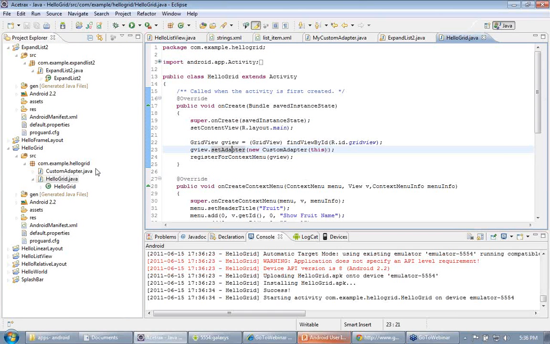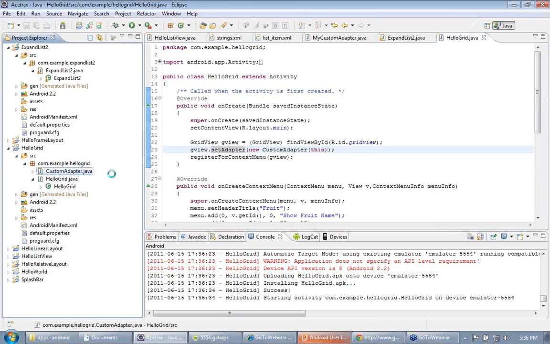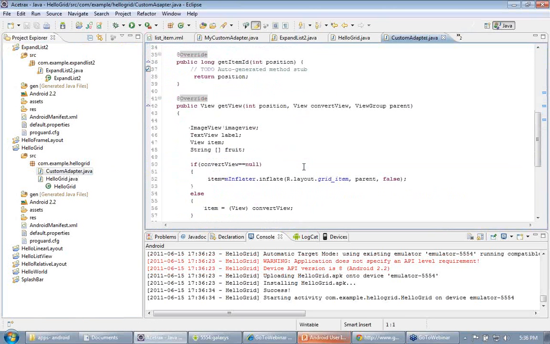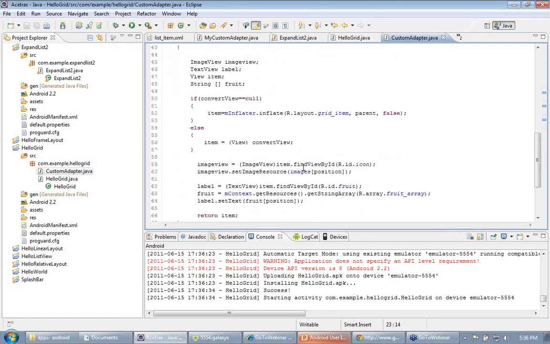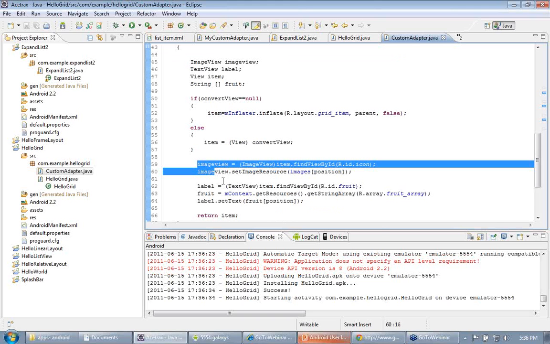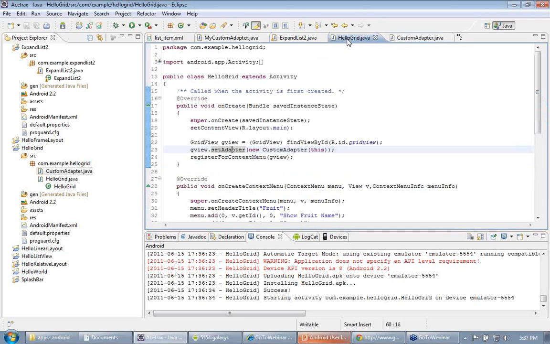So you have a custom adapter class in which we are just defining the adapter. The same way, defining a list view and grid view is somewhat similar. You can see we just define an image view, and we can make a grid view very easily.